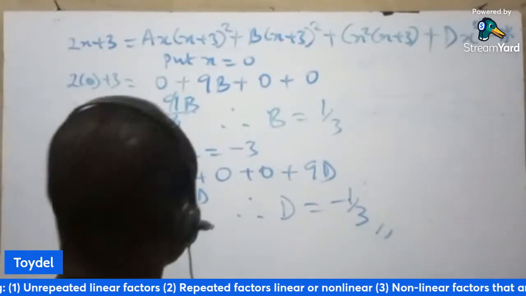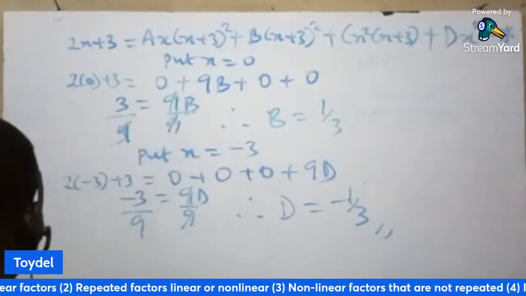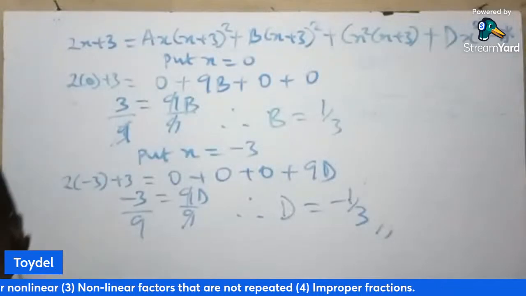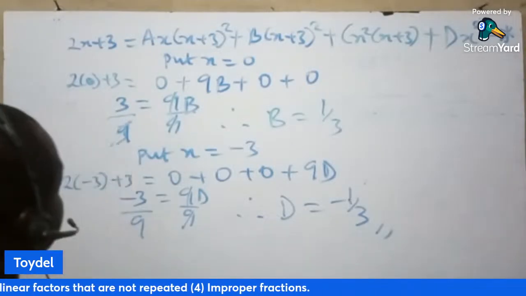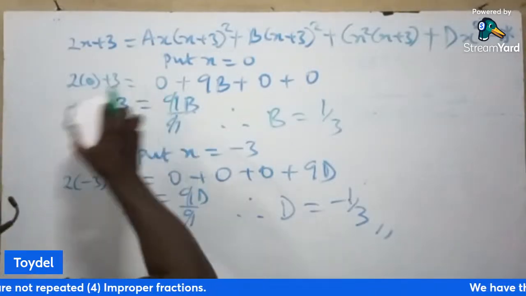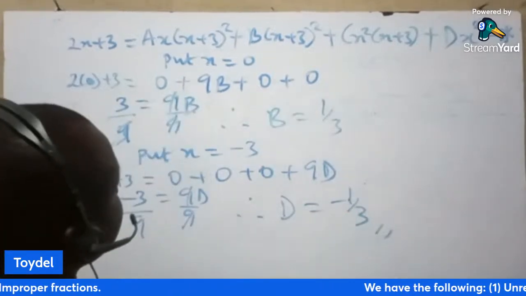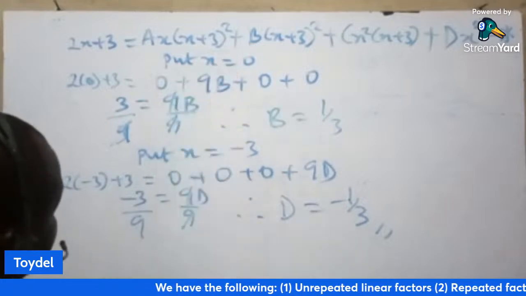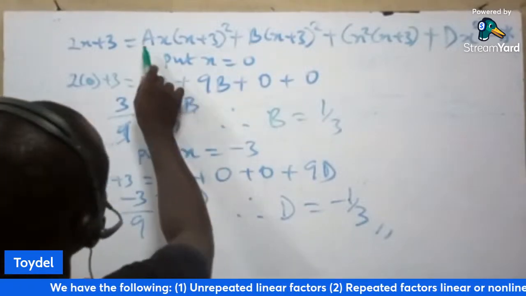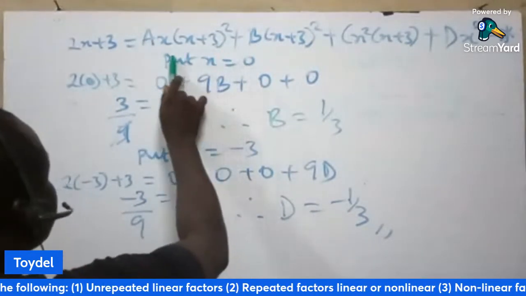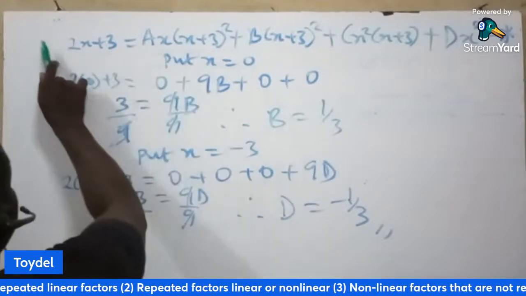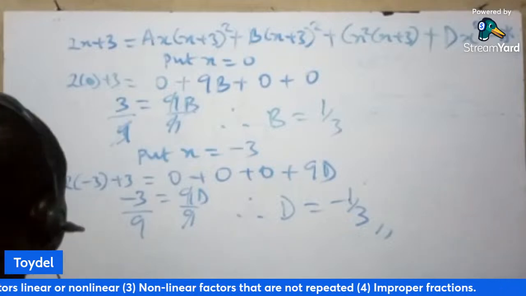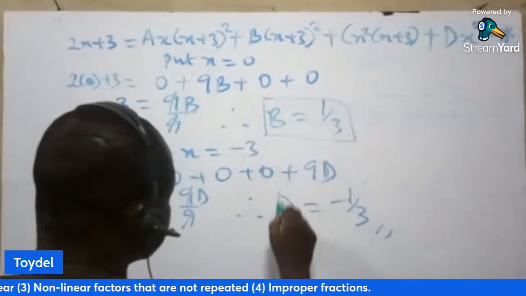We are left with A and C. So what do we do? We can use cover-up method or true. And if you don't want to use cover-up method, we can just open up everything and compare coefficients. We can also do it that way. If you have something like S squared here, and there's no S squared at this place, just say 0 is equal to this. That's what you do. So we have been able to get the value of B and D.